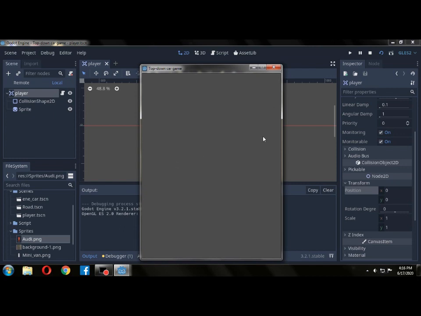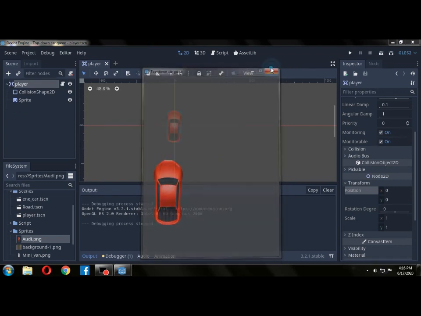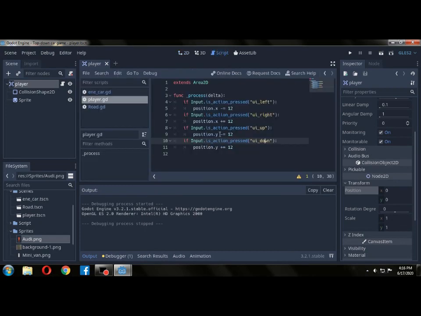So to keep the player from going outside of this window, we need to tell Godot with the same scripting.